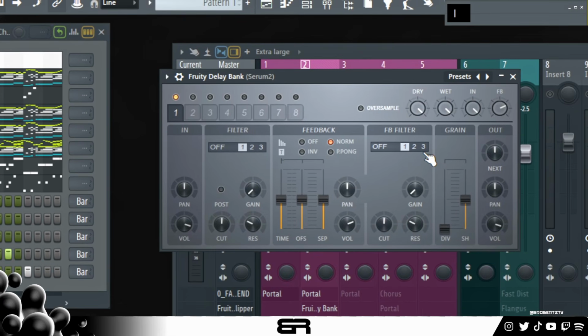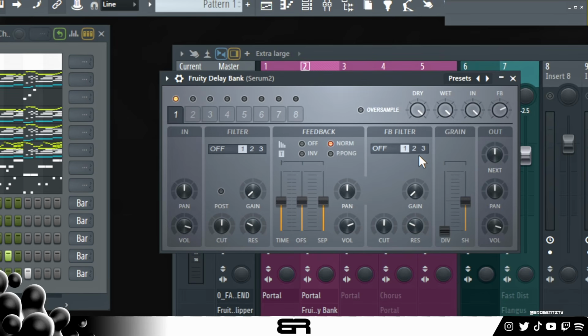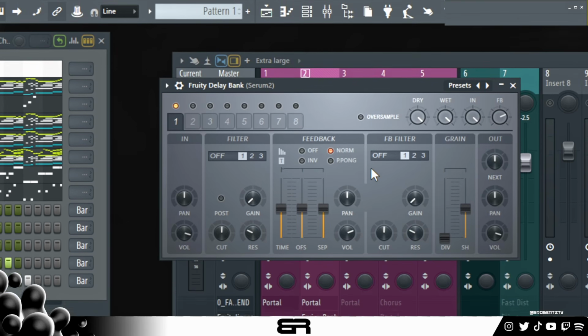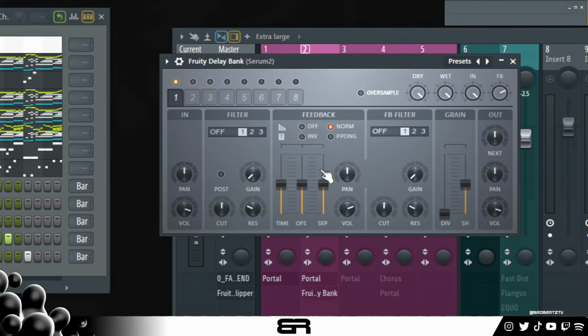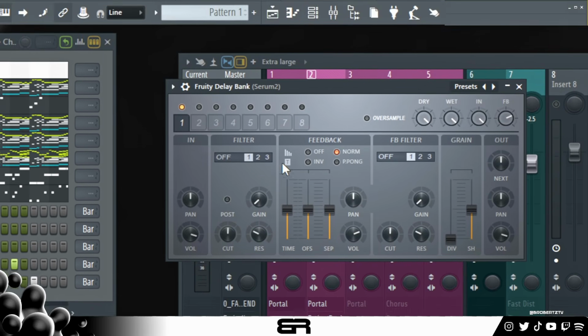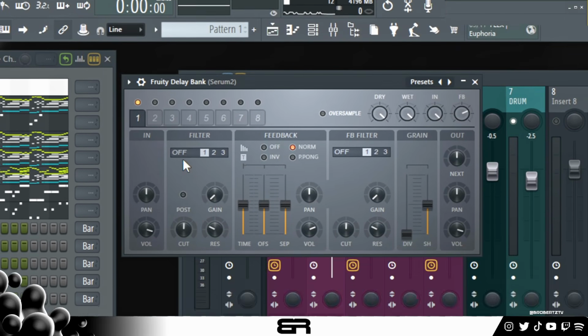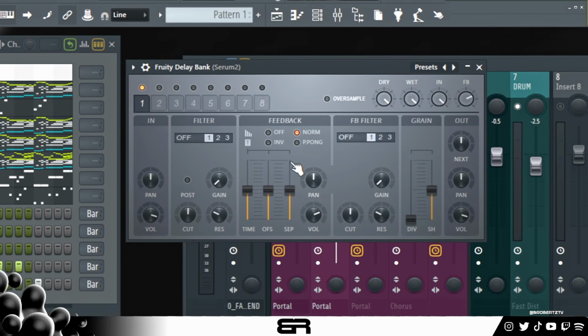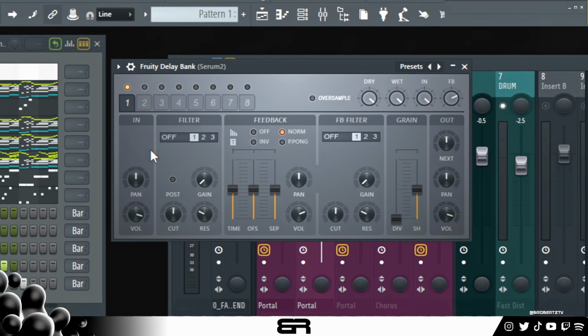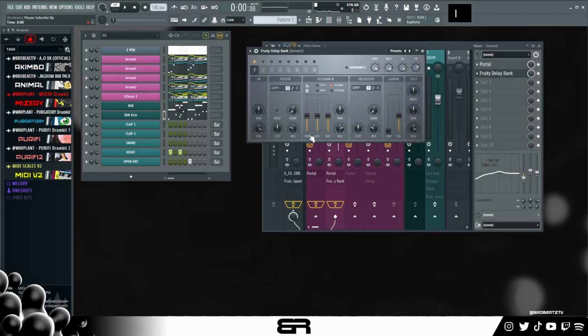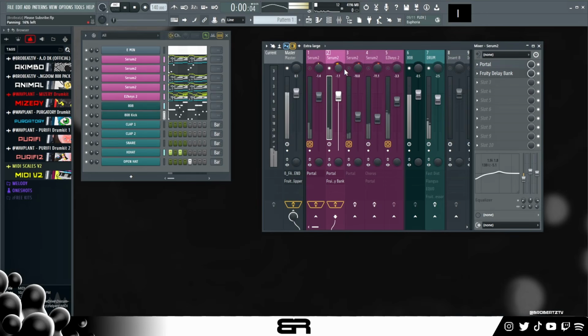The Fruity Delay 3, I just feel like it's too, I don't know how to explain. It's too much. It doesn't just do exactly what I want it to do all the time. This one is consistent. And I'm not saying use this. I'm just giving the reason why I have this, because some people might be like, why aren't you using the new stuff? It's because this is actually, I think Wavr is the newest one, huh? But yeah, I just put this on 8, and that's it, and it just gave me the sound I needed.